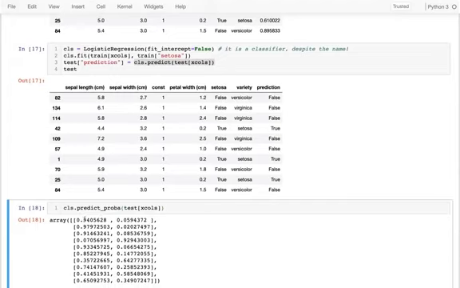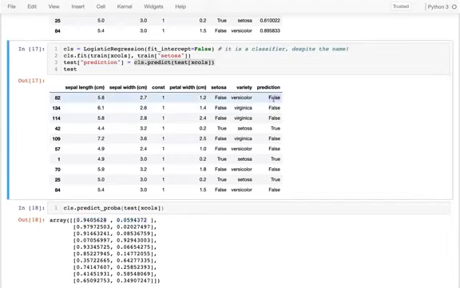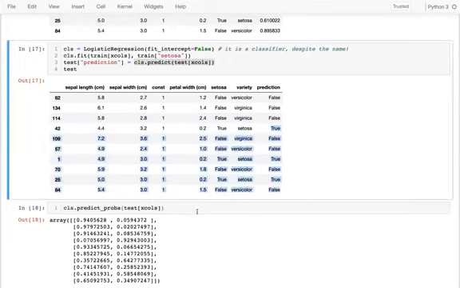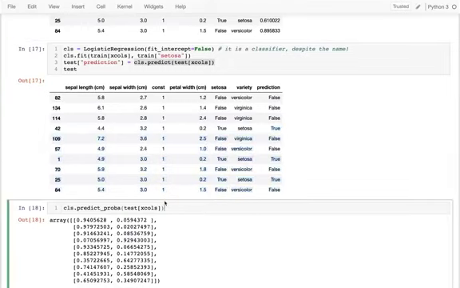And so what this means is, the way I'd interpret this is that there's a 94% chance of false and a 5% chance of true. And that's why it ultimately reduced that to a false. 97.9% chance of false and only a 2% chance of true. That's why I get another false. Let me look at this one. This one had about 93% chance of being true, which is why I have true there. And so I could even, if I wanted to, try to pull out that last column. I could say something like, I want to have some sort of slice. Remember, I have a row slice and then a column slice when I'm doing this.